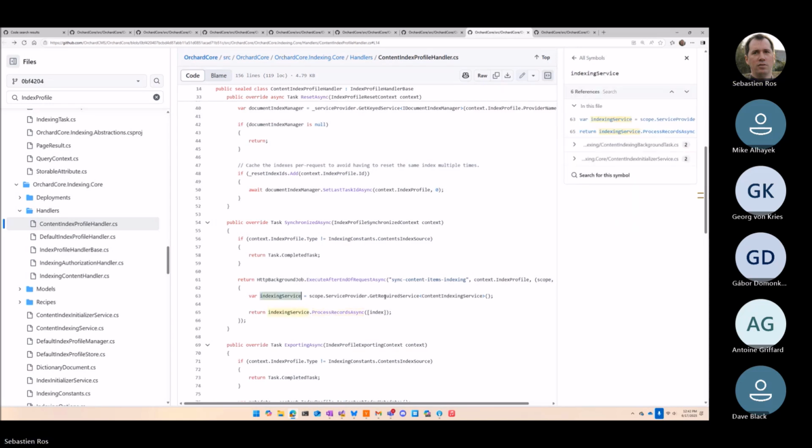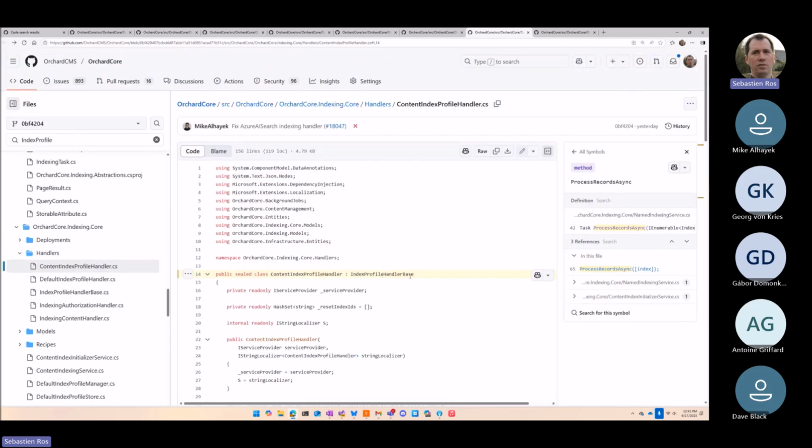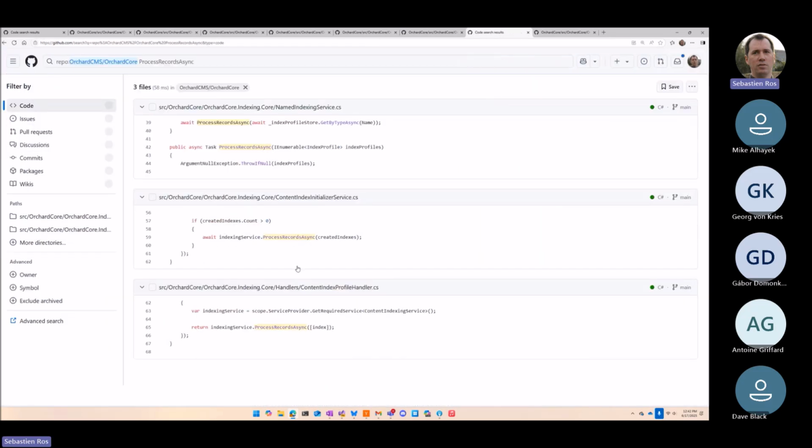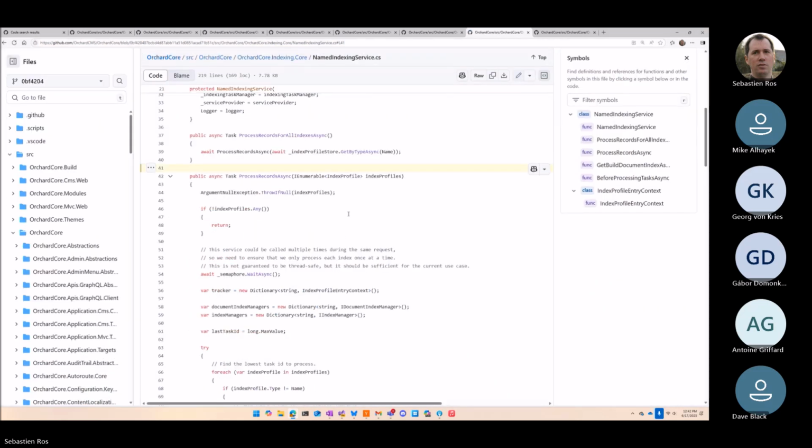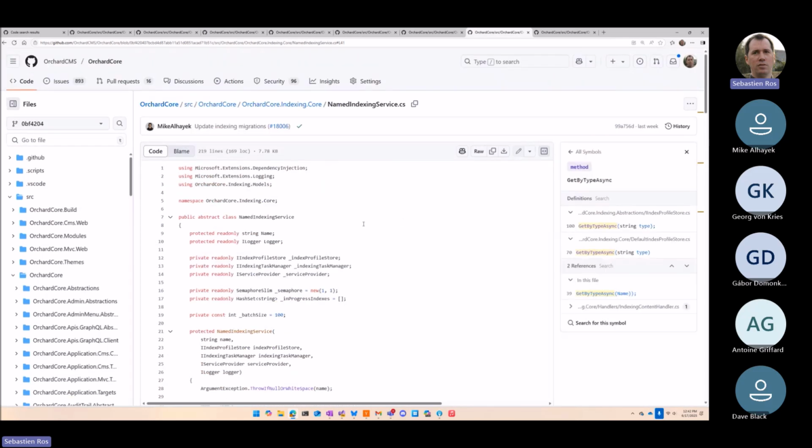Indexing service. Execute after kind of request process records. This is the old thing. Named indexing service. Good. Name indexing service.